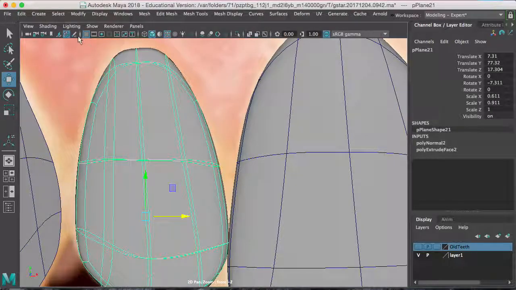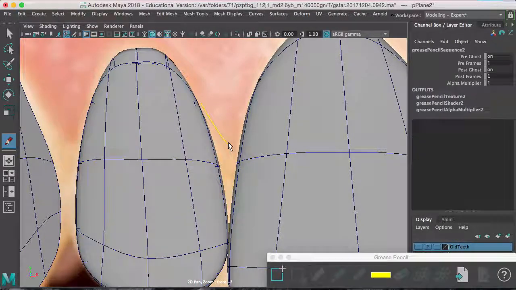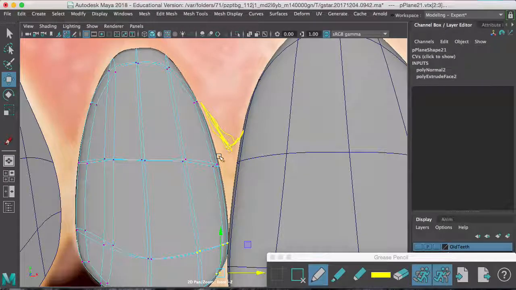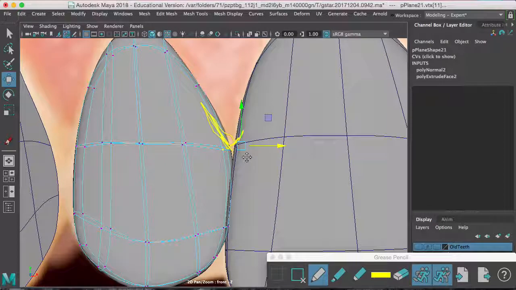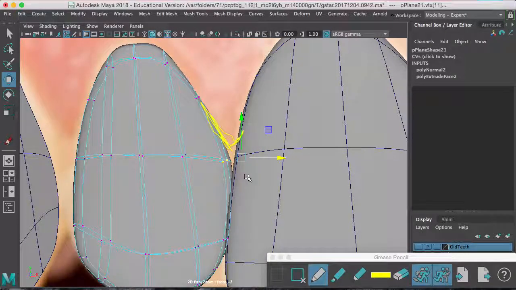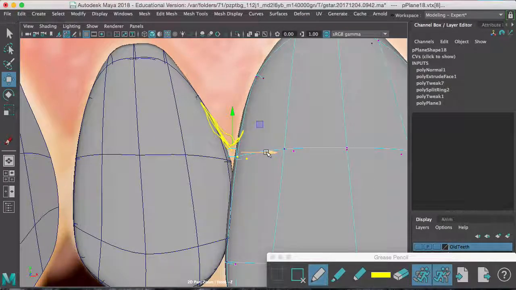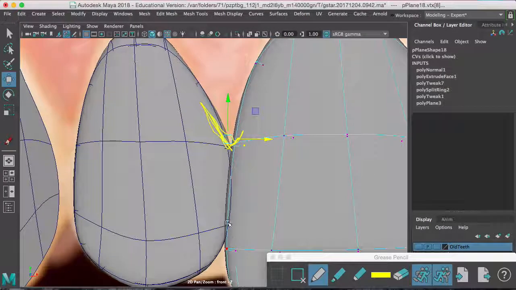I'm using a grease pencil tool. The gum line looks like it is right here. So I'll take that tooth, go back into vertex mode, just like these guys, and then push it over a little bit more. And I'll take that tooth, go to vertex, and it's like these guys, and then push these over a little more.